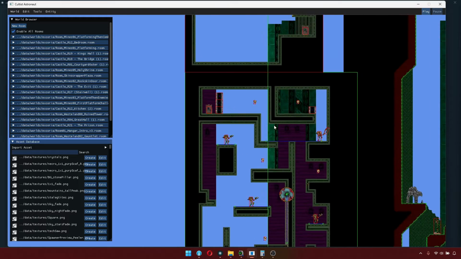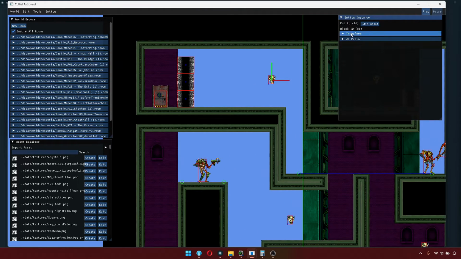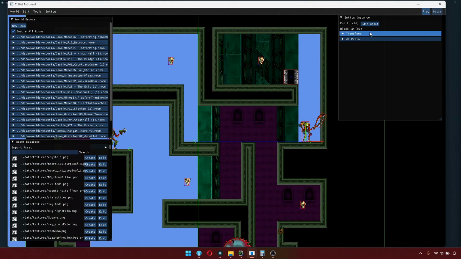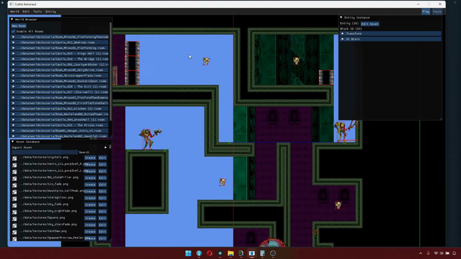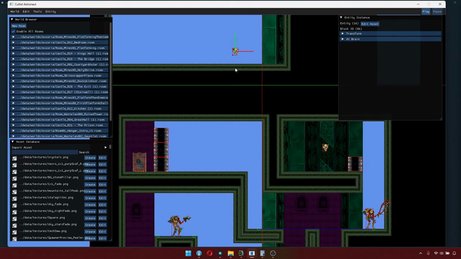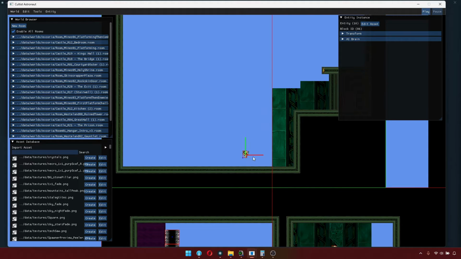Like if I click on the entity here, you'll see that the block ID is 86. And all these entities share the same block ID. This means that the computer doesn't need to calculate this every frame. The downside to this is you can't dynamically move an entity from one room to another, right? Like this right here, he's still part of 86. He's not a part of this new block.